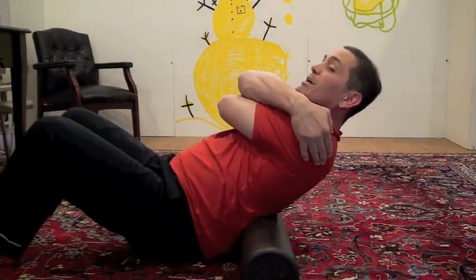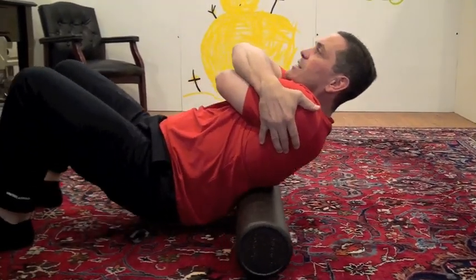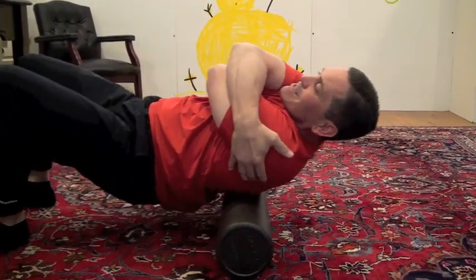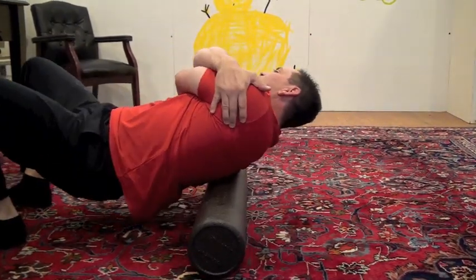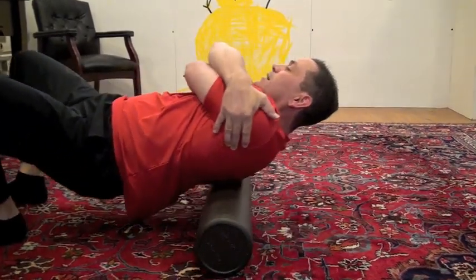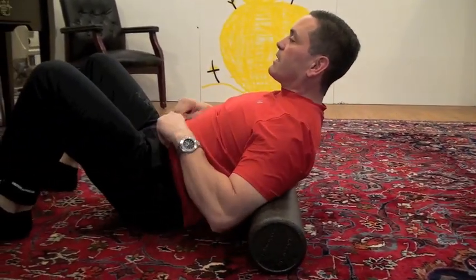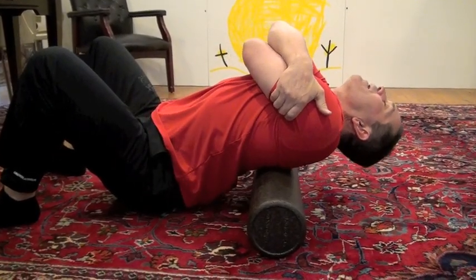You're likely to hear a bunch of popping and clicking in your spine as your rib heads and your vertebrae start moving. To make it a little more accentuated on either side, tip 4 or 5 degrees on one side and then grind those muscles all the way up and down. Same on the other side, just a teeny bit, just to get those muscles all the way through your mid-back.